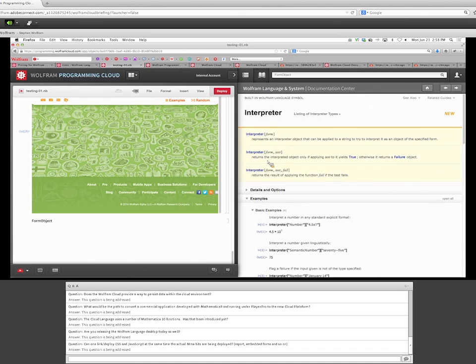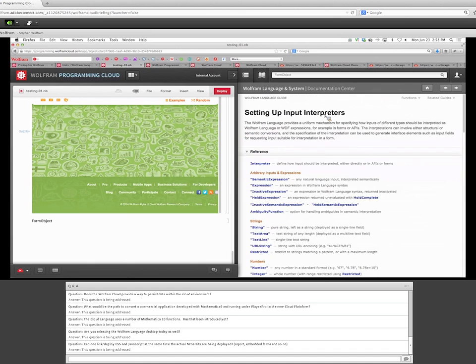I should mention, when we come to interpreters, this is a very rich thing as well. For the mechanism for interpreting input, there are many, many different ways you can interpret an input. You can say it's a phone number. For instance, I can show you within the language how these interpreters work.